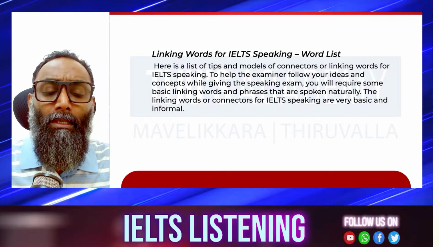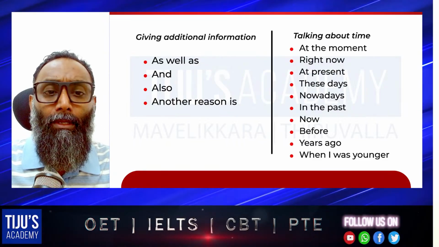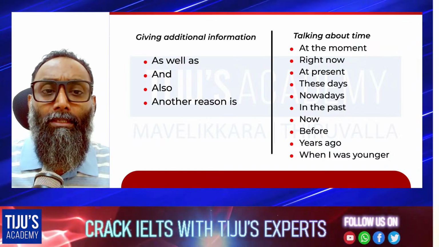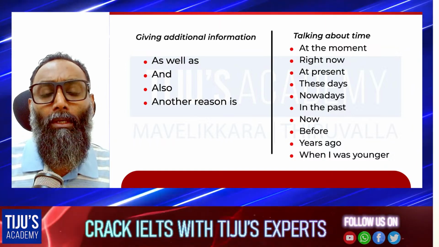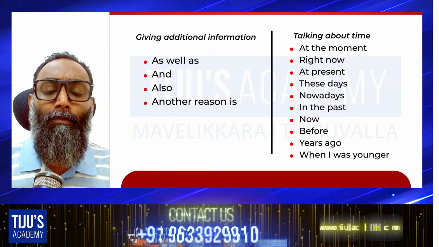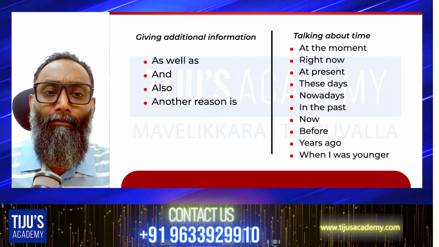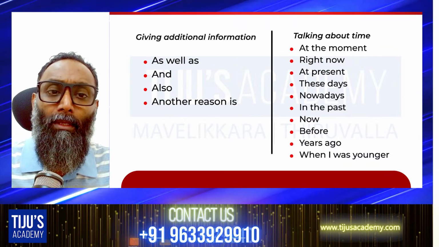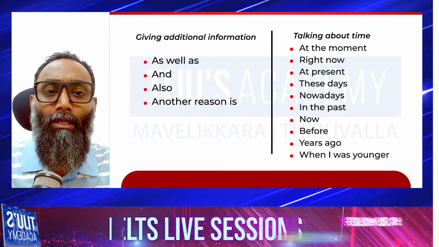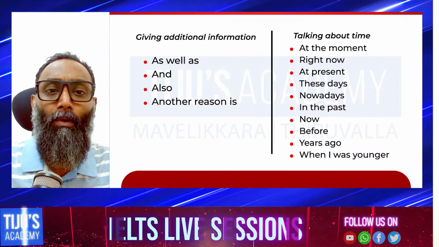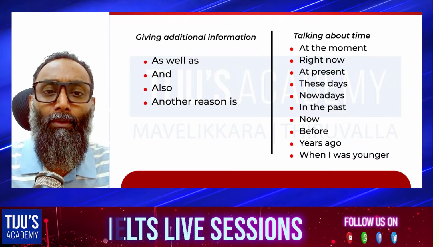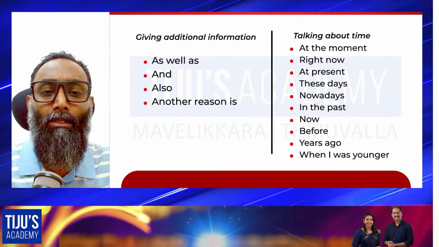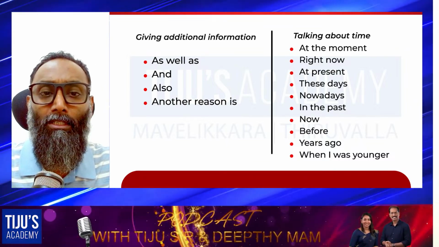So these linking words will help you in your examination. There is a list that I have prepared for each scenario, for when you can use what kind of linking words. For example, you have talked about one thing, and now you want to give additional information apart from the one that you have already given. What are the linking words you can use in your IELTS speaking?